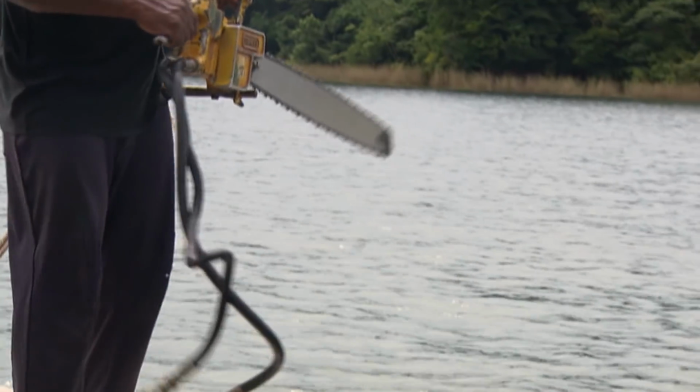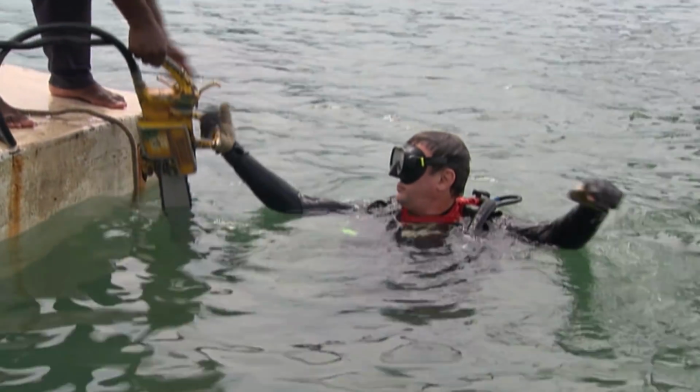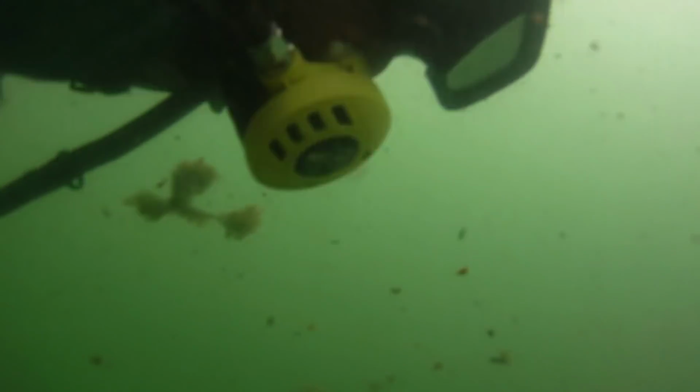But first of all, it needs to be sawn. The saw is operated hydraulically, as electric cables underwater would be too dangerous. A few meters down, and the water is pitch black. On the riverbed, Javier works in zero visibility. He can't see if a danger approaches. For example, an alligator, and there are thousands of them.